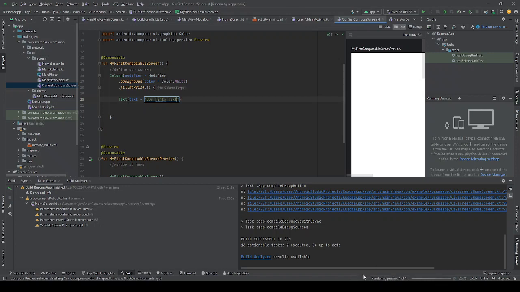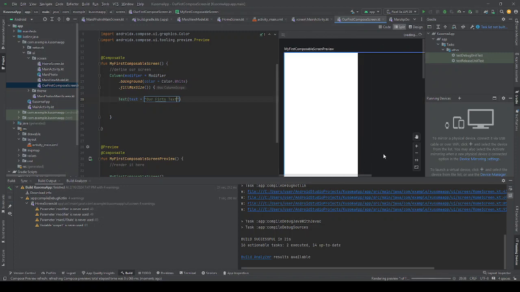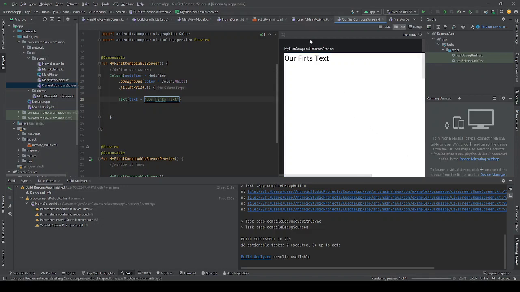Rendering preview here at the bottom, rendering preview 1 of 1. And here you can see it's loading. So the preview is updating, then it's loading. What is happening is that Compose is building. Every change we make, it's building. Once it builds, it must generate those binaries for us, then it will render our screen.